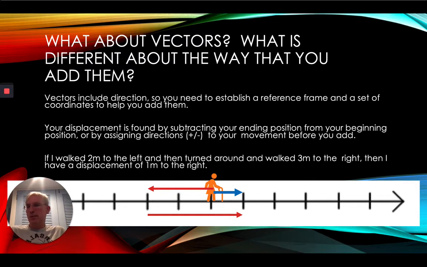What if you're left-handed and you're sinister, you enjoy doing things the opposite way? You would say, oh, well, when I went left, I was going +2 meters, and then I turned around and went -3 meters to the right. So +2, -3 is -1. Wait a minute, shouldn't -1 be over? No, because you set up your reference frame backwards. So a negative number means to the right. So when you said that you moved -1 meters, you gave me a direction, and you had already established your reference frame, so everyone should be able to figure out what you're doing.